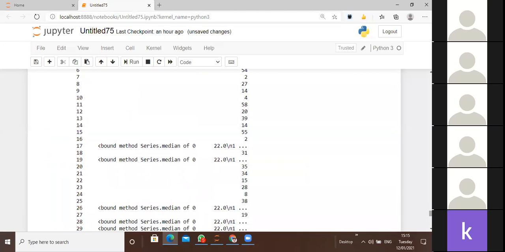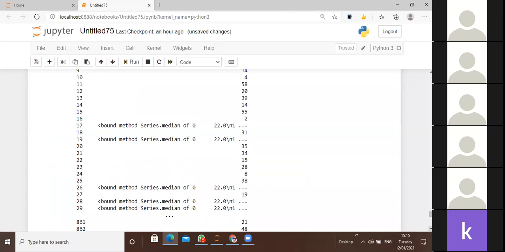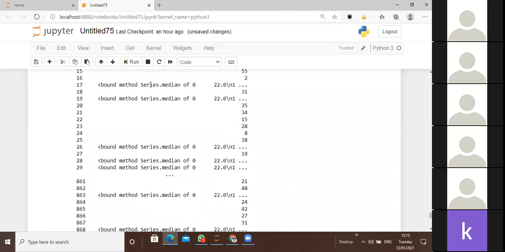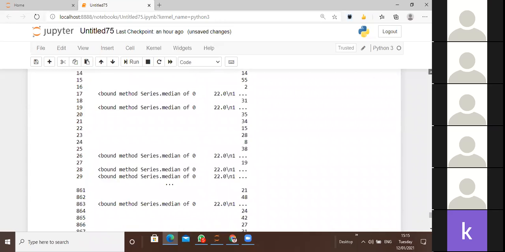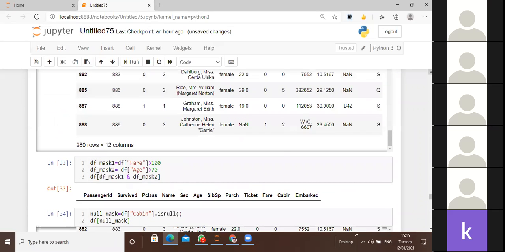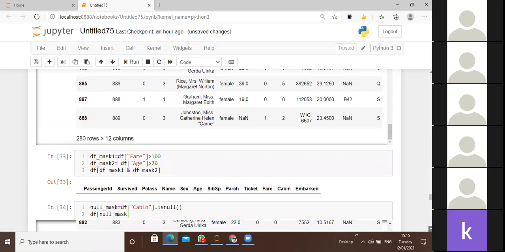All the missing entries are replaced with the median value everywhere. So this completes the normal way of dealing with the data set.